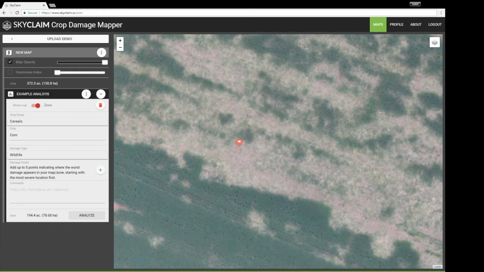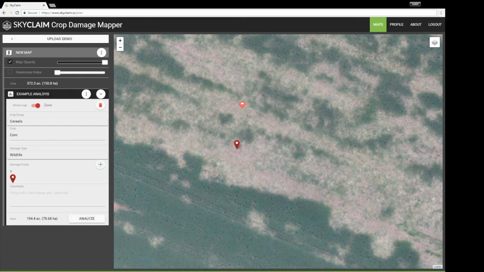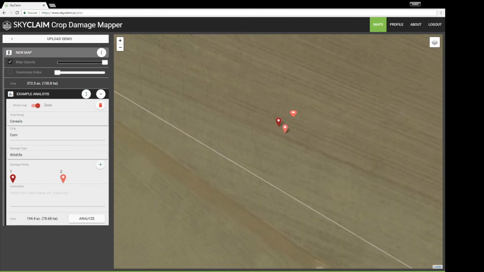You want to represent several locations to indicate the variability in the color ranges and the pattern ranges of the damage in your field. In this case, I'll put the first point down in the most severe damage place, which is the bare soil here. Next, I'll add a point to a slightly different color of the damage area to make sure that area is represented, and so on and so forth.